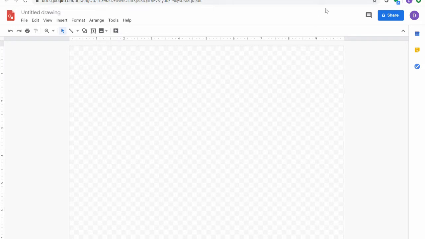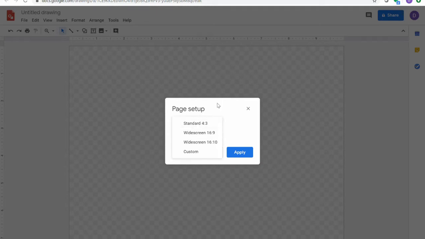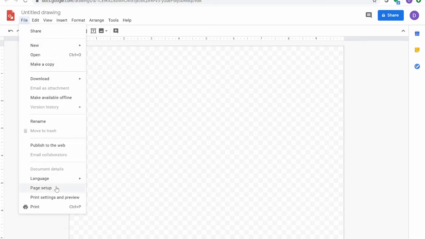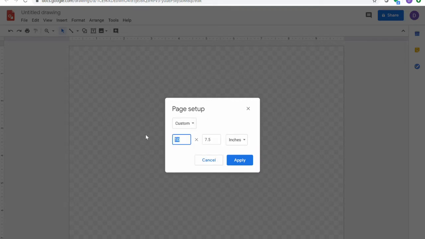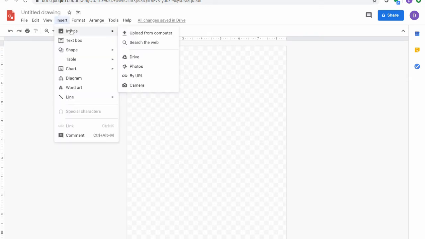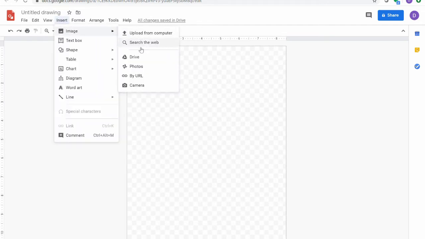Okay, so once you have all of your photos taken, the next step is to set up your Google Drawing page. So you're going to start by opening a new Google Drawing document, and then you have to make the page the right size. Okay, so how do we do this? We go to File, then we're going to scroll down to Page Setup. There it is. Click that and then go down to custom and change your size to 8.5 by 11. Apply that. This is the size of a normal sheet of paper. So that'll make it so all of your pictures can be arranged just like they were on your comic sheet.